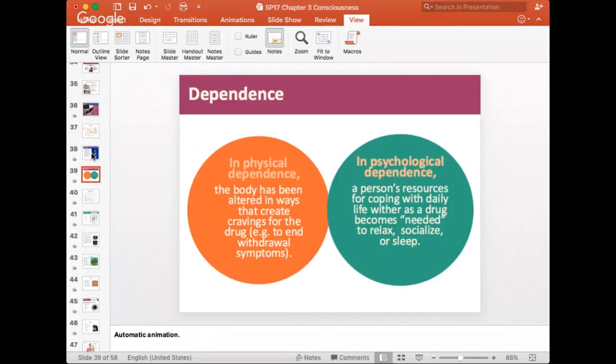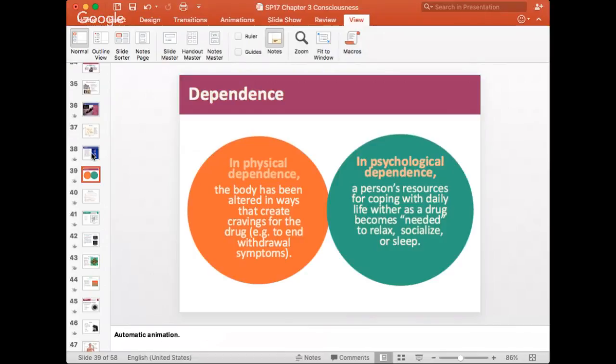Dependence, there's two different types of dependence. The first one is what I kind of just referred to on the other two slides, the physical dependence, how your body has been altered to deal with that substance in your system. If you know anybody, for example, that's been on ADHD medication from when they were in elementary school, and then they use it all the way through middle school and high school, the body just eventually becomes physically dependent on that substance, or basically the body just sort of gets used to it. You build up a tolerance to it. That's a physical dependence. The body is used to that substance.